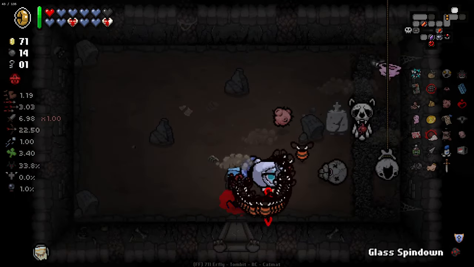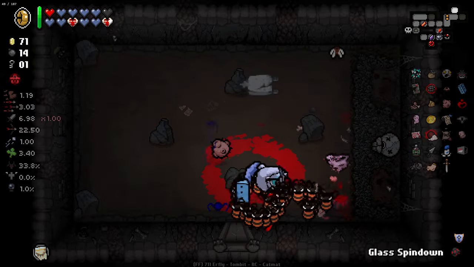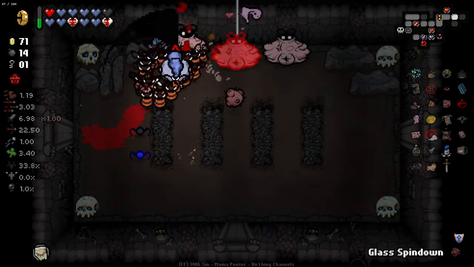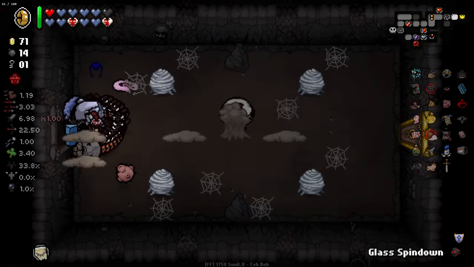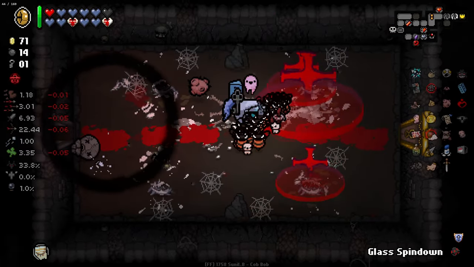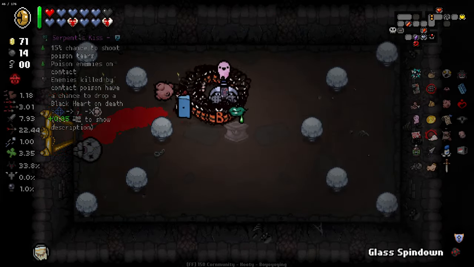This trinket's like really goddamn good. And I hope to see it again someday. So I'm enjoying the cheese that we can pull off by using it in a coordinated manner. You just gotta think about how you use it. Serpent's Kiss, I will take.